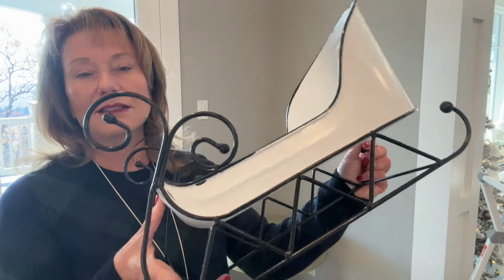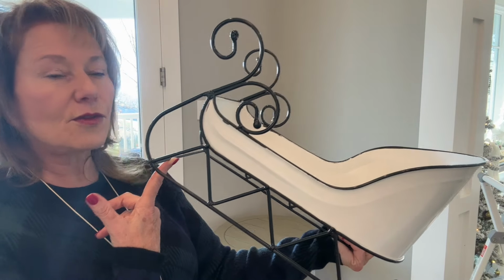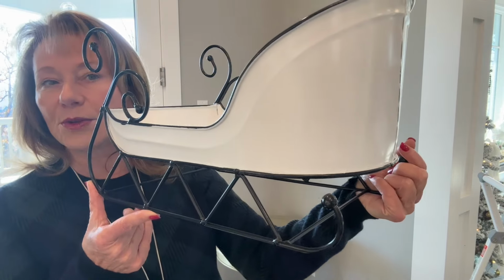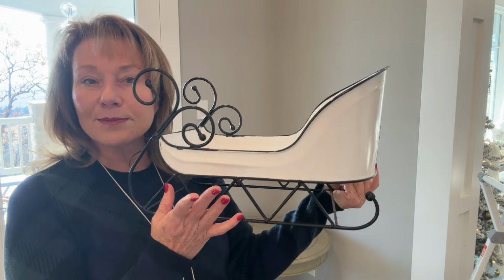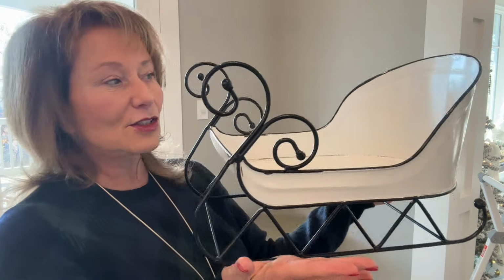So I'm going to start with one of my favorite pieces that, who knows when I bought it, probably 3 years ago maybe, at I think Hobby Lobby. Oh gosh, it still has, oh, for heaven's sake. I was just at this store yesterday. I had no idea that the price tag was still on it. So this was from Bloomland. It says Bloomland Square. I've just called it Bloomland, but anyway, this is a local boutique of mine, and it was $29. How beautiful. I don't remember how they had it set up, obviously, since I didn't know that's where I bought it. But the year I bought it was a year that there was a lot of this metal, and a lot of it in black and white, and I found some really great pieces for a cocoa bar. So I'm going to start with this piece.